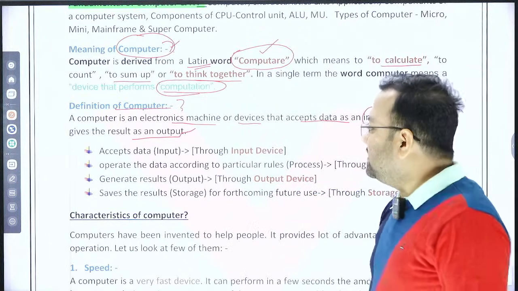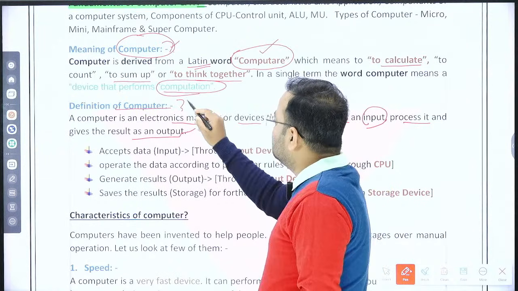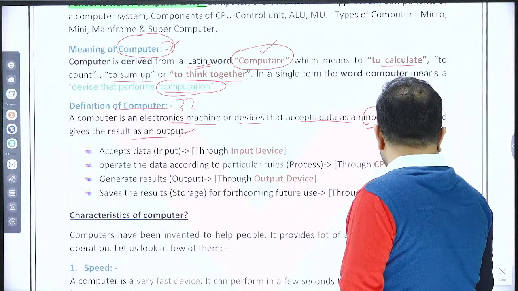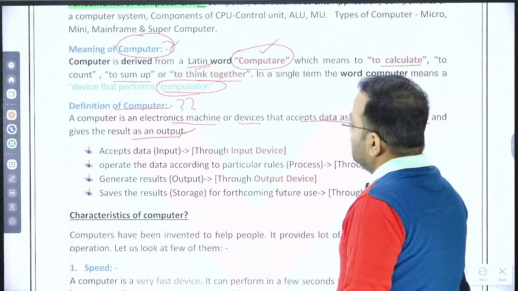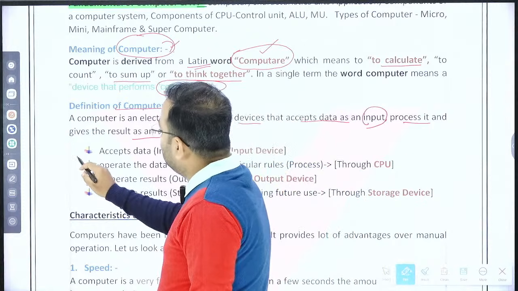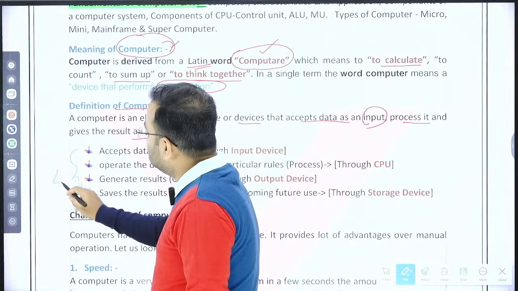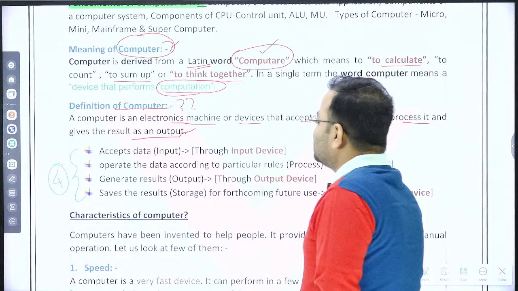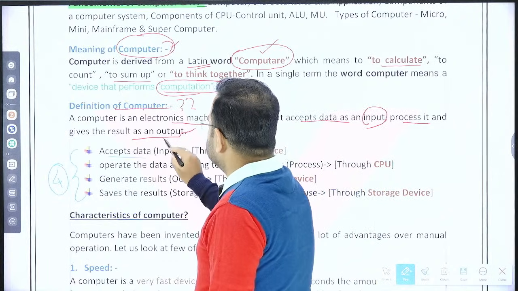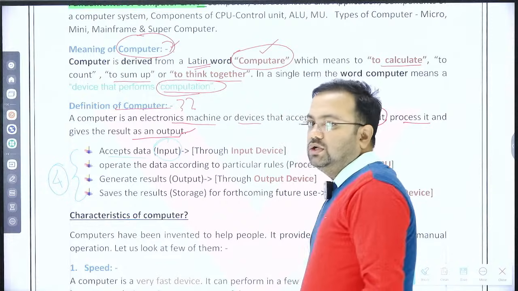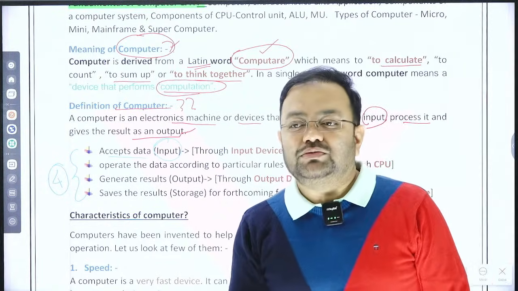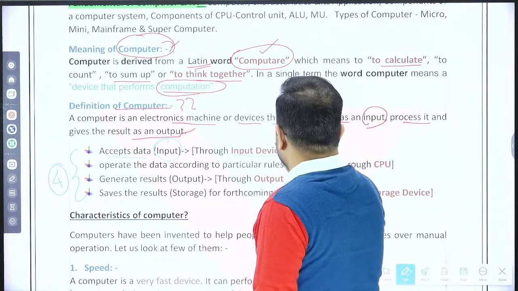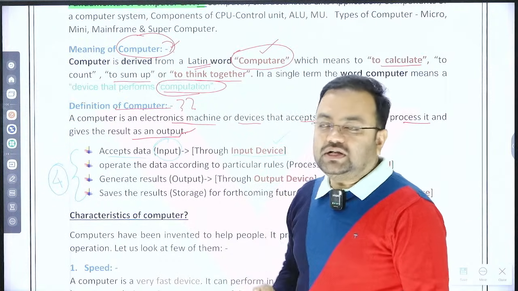Okay, so what are the basic functionalities, students? As per the definition of the computer, I'm mentioning here the 4 basic functionalities. What are the 4 basic functionalities? First is to accept the data, and specifically we are using the word input. The devices connected to the computer system to accept the data are nothing but input devices. So input devices are used to accept the data, right?